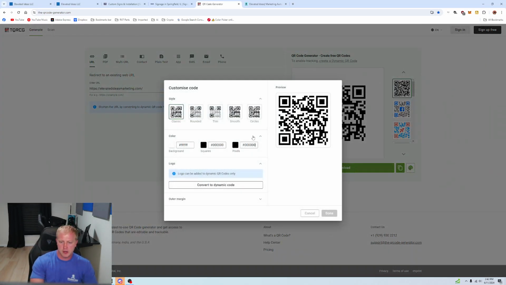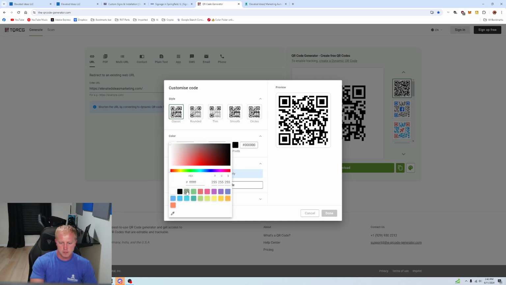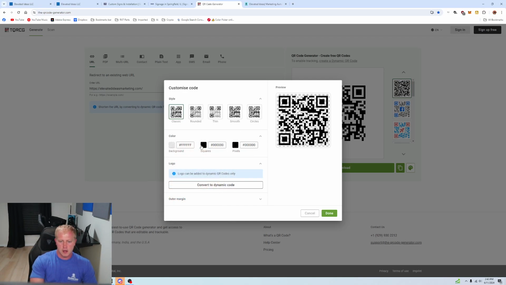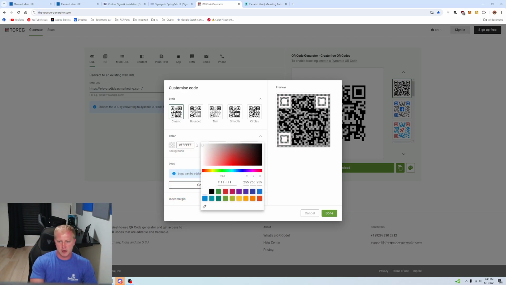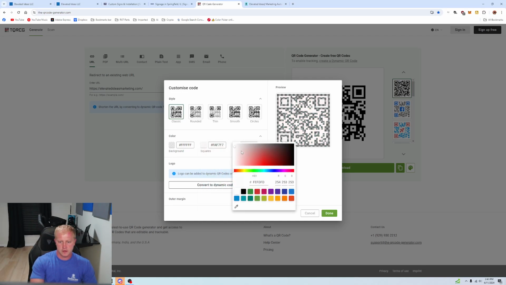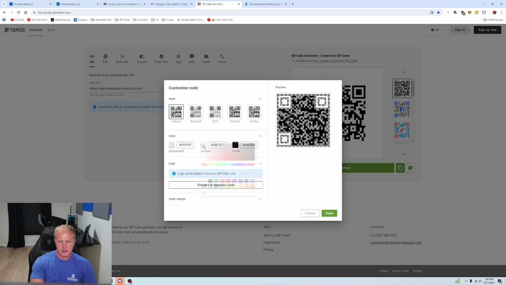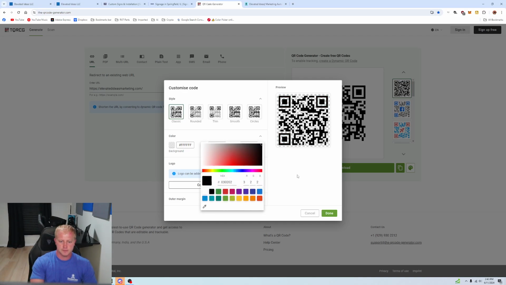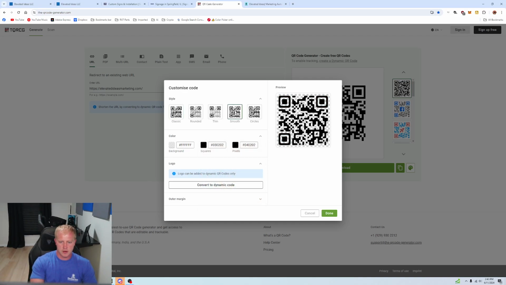So most of the time you're going to be putting it on a background that is colored. So you would just go ahead and make that clear, and then it's going to take whatever color you're putting it on. And then if it's a dark background, you're obviously going to use white, and vice versa. If it is a light background, you would just use dark. And I like to use the smooth one. I think that it looks better. It doesn't really matter which one you use. They're all going to work.